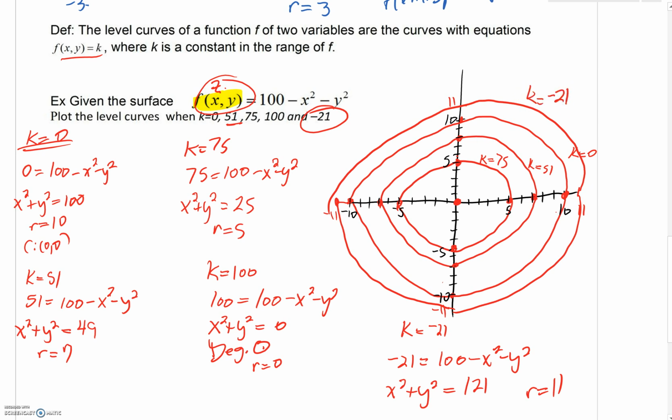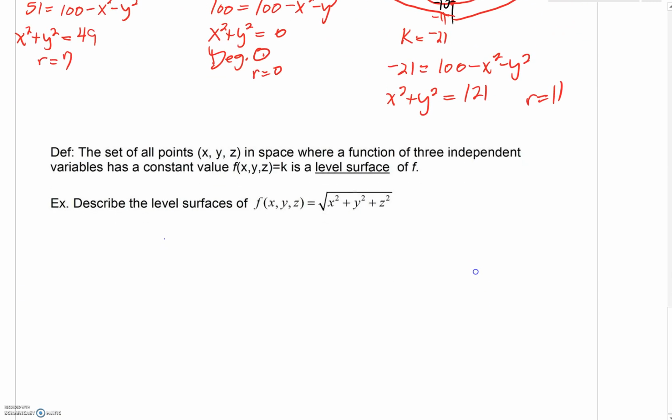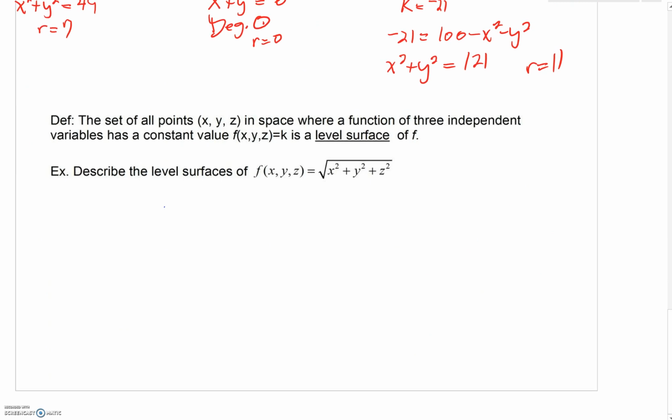So that's what a level curve is. It's like a little sneak peek. Obviously, it can be difficult to draw this in 3D at times. And this is going to allow us to have an idea as to when z is a particular value, what a little slice would look like, so to speak, if we were to slice it off at that particular z value. So we've got all these circles, and it looks like as we get up to the top, it gets to be rather small. All right, so we looked at level curves, but we can also have a level surface.